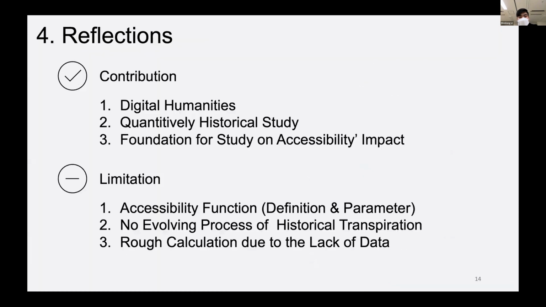So this is generally my research content. As for the contribution of my research, of course, this is interdisciplinary research about history, transportation, population, and social network analysis. The first contribution is to the digital humanities and to historical studies in a quantitative way. Few researchers do that, and it made a great foundation for other studies on the accessibility impact on society, especially for society afterwards with the introduction of new transportation methods.